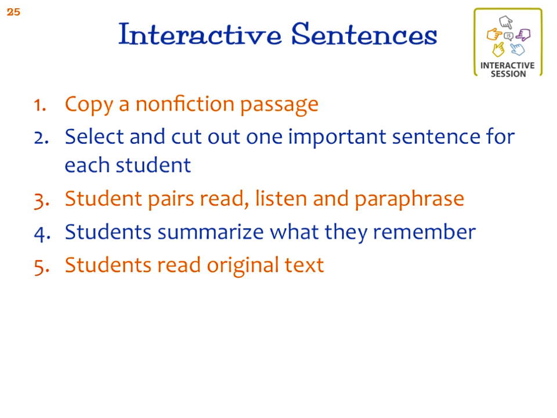So one of the strategies that we thought might be helpful would be one called interactive sentences, and you can see the steps on the screen there before you. Each student starts with a fact from one of your nonfiction passages, and then you partner them up so that student A would read her sentence to partner B, and partner B would listen and paraphrase. And then partner B would take his turn to read while partner A listens and paraphrases. And then students move to new partners and they share the same sentence again.